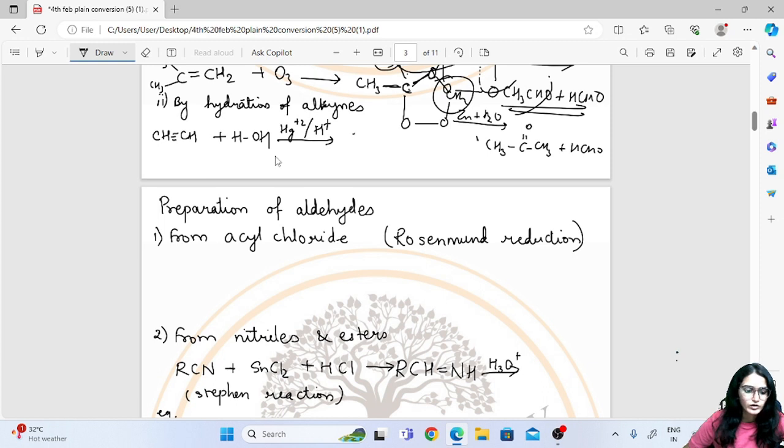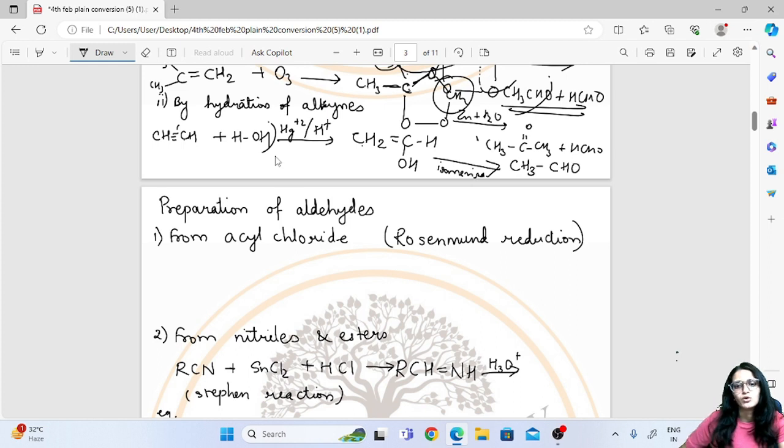Okay, so after adding this, what we get is CH2 double bond CH and OH. So one bond will break and we will get CH2, then two bonds will remain, that is a double bond, then this C and this H, and this OH will go and attach to the double bonded carbon over here. If I further do isomerization of this reaction, then I will get the respective aldehyde, that is CH3CHO. That means here one bond will break and it will form CH3, and here this H will be eliminated to give the CHO. So I will get CH3CHO, which is called ethanal.